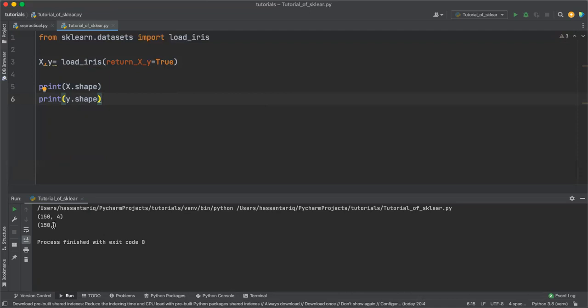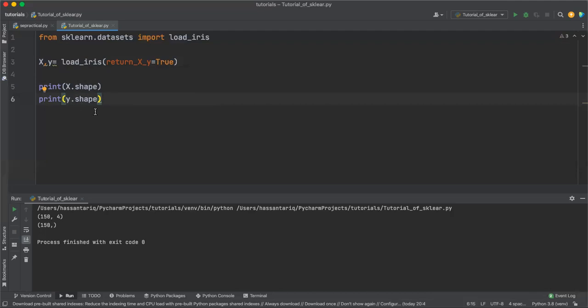So as I told you earlier, the same index positions are attached to each other. For example, if there is an index position i in X, X is an array here, the same index position in y is linked to it.